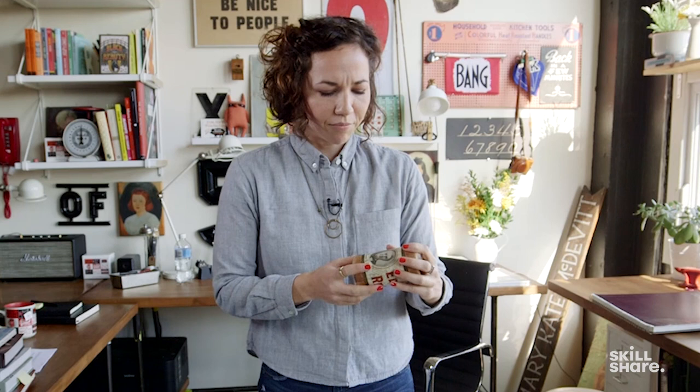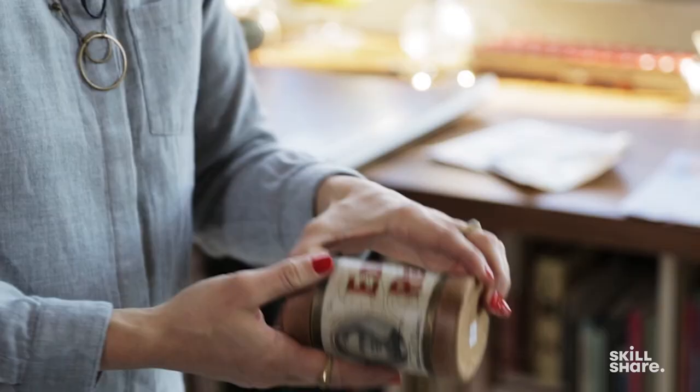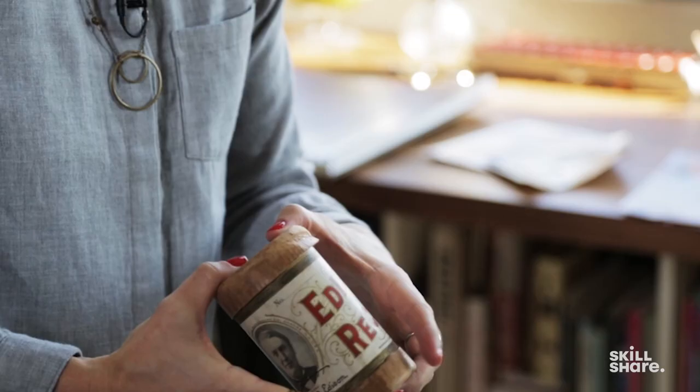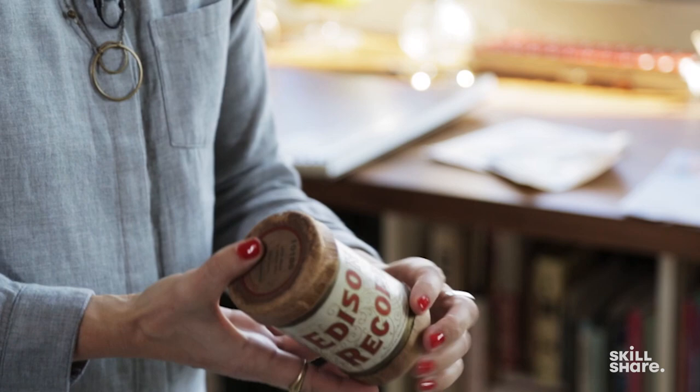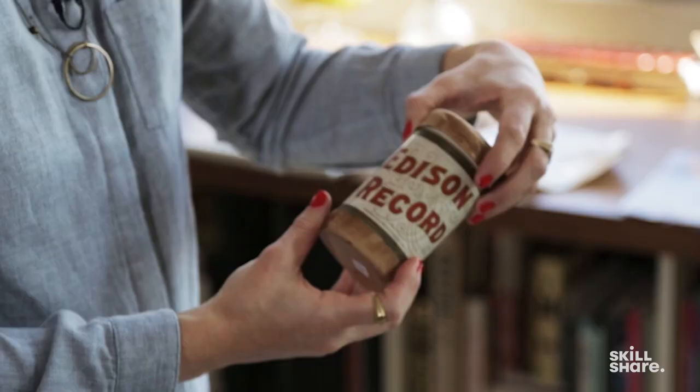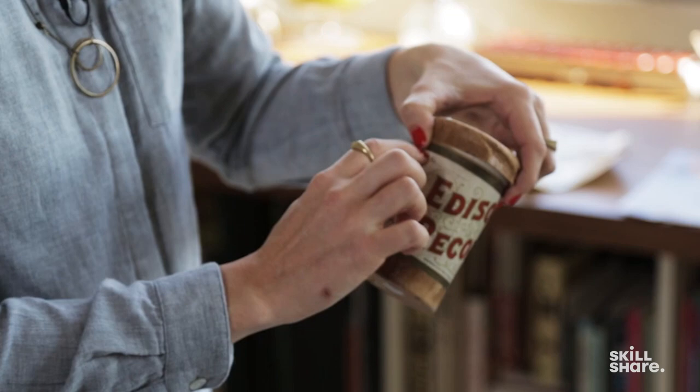This is something I see everywhere — I'm pretty sure I got this for like three bucks at a flea market. What I really love is the way the cylinder works with the design. Depending on what angle you're looking, you're either looking at Thomas Edison or at this beautiful lettering or this trademark. The top has a little detail on it that's really awesome, and it has his signature all the way around. I love when signatures are included — it's something I really want to include, but when I do it myself it feels super forced. So if you can include a signature in a way that makes sense, that's awesome.